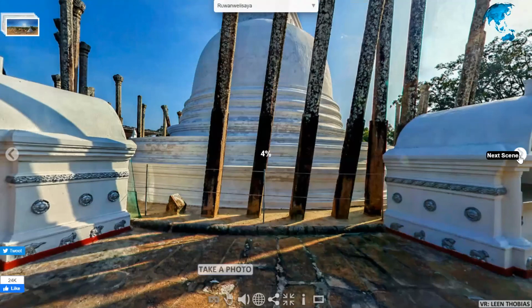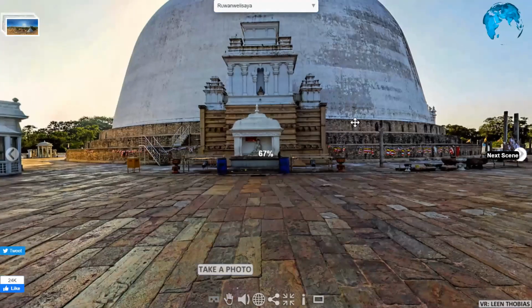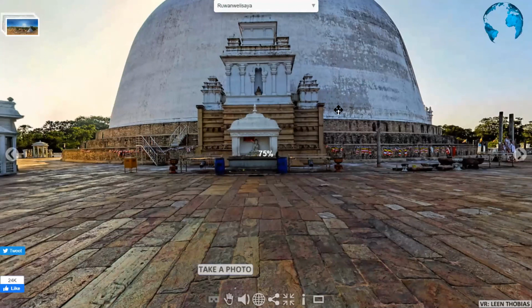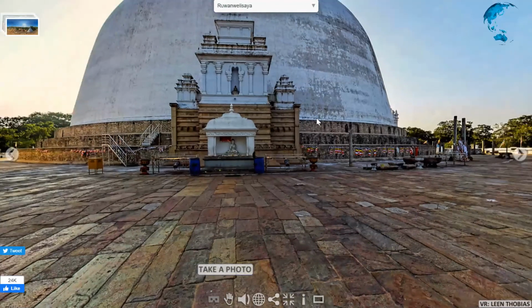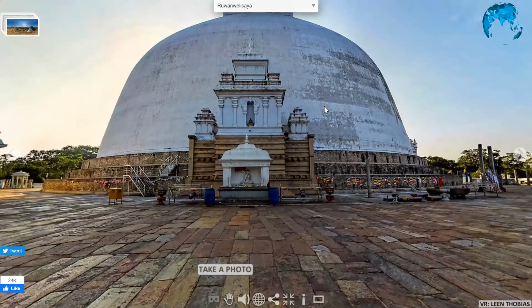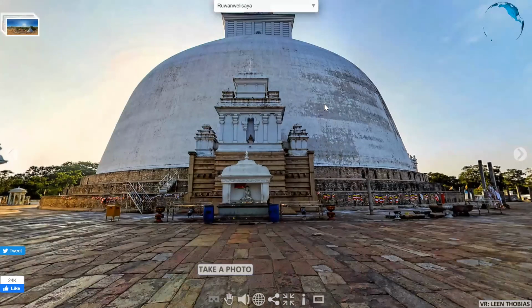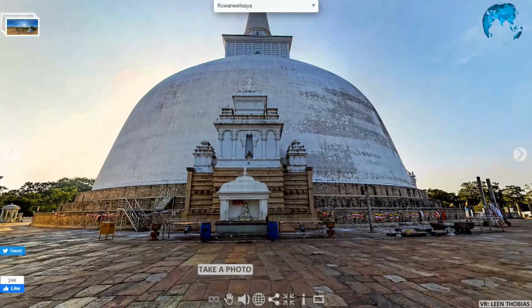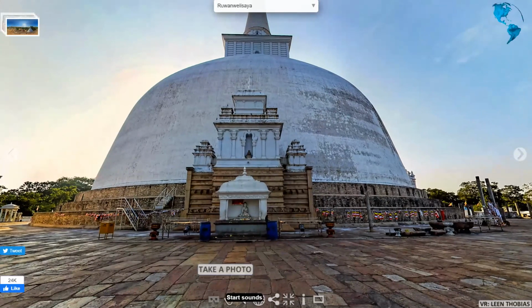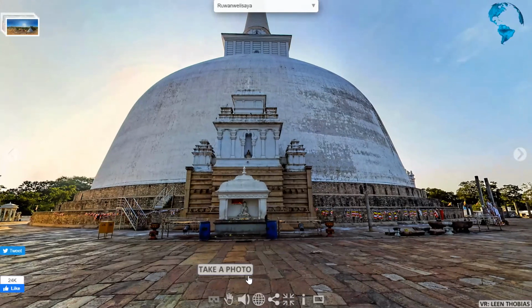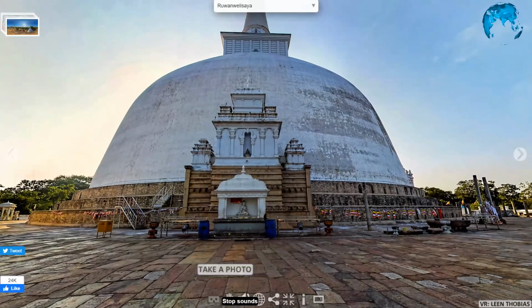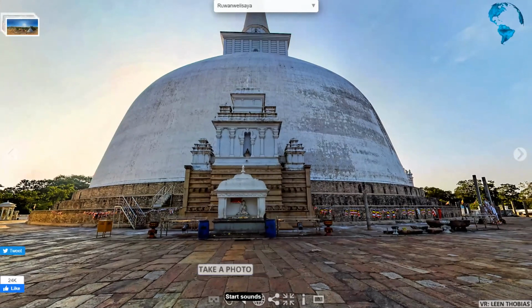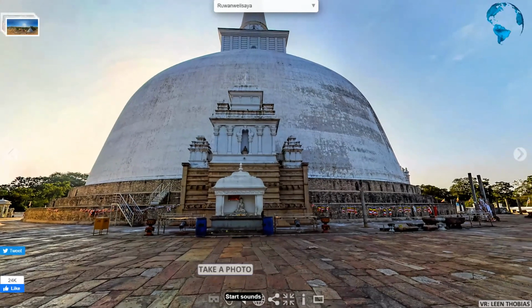Yes, Pramod. This is the well-known Ruwanwelisaya. This stupa is considered to be the holiest place for the entire Buddhist world, I assume, because this monument that you are seeing here, this stupa as you call it, contains the most number of remnants of Lord Buddha's body, as Buddhists believe.